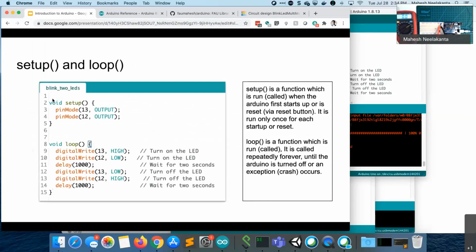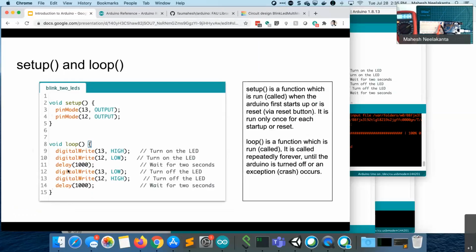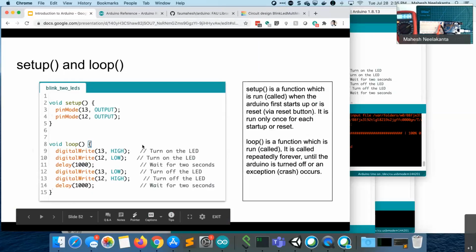We've seen setup and loop in the original example that we used to blink LED lights. The setup is called when the Arduino first starts up. So when you first send power to the Arduino, or if you press the reset button. So when you send power in through the USB port, or if you press this little push button over here, the Arduino will run the setup function. Once it's run the setup function, it keeps calling the loop function over and over again until the Arduino is turned off or some error happens in your code where it needs to stop. It's not able to proceed anymore.